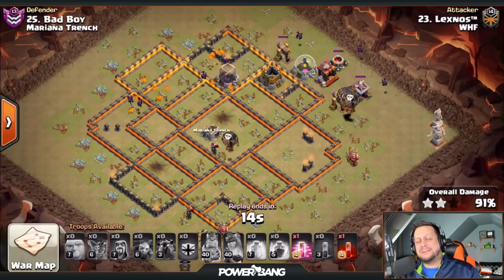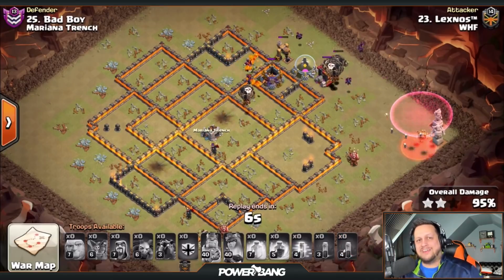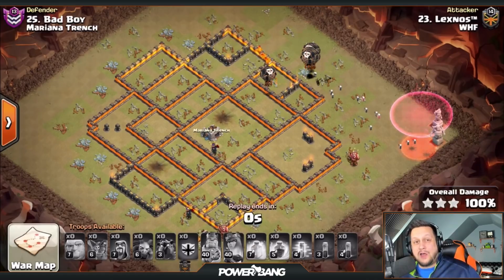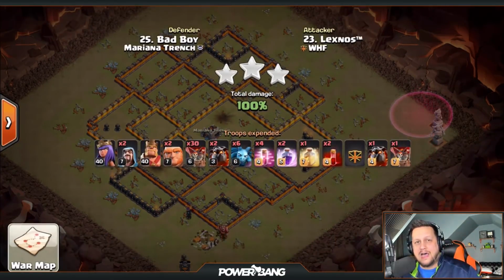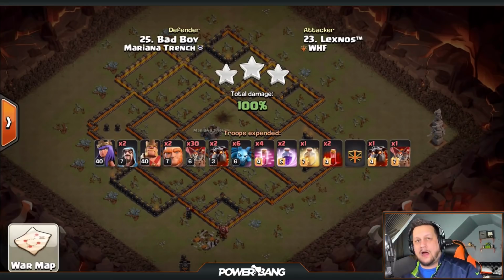So Lexnos absolutely slaying the Townhall 10 game right now, guys. 3 99%, a couple wars now in the last week or so. That is 6 out of 8 on the Townhall 10 game. So he's shooting like 75% right now. So mad props to Lex on that. And we're seeing crazy numbers like this right now, guys.